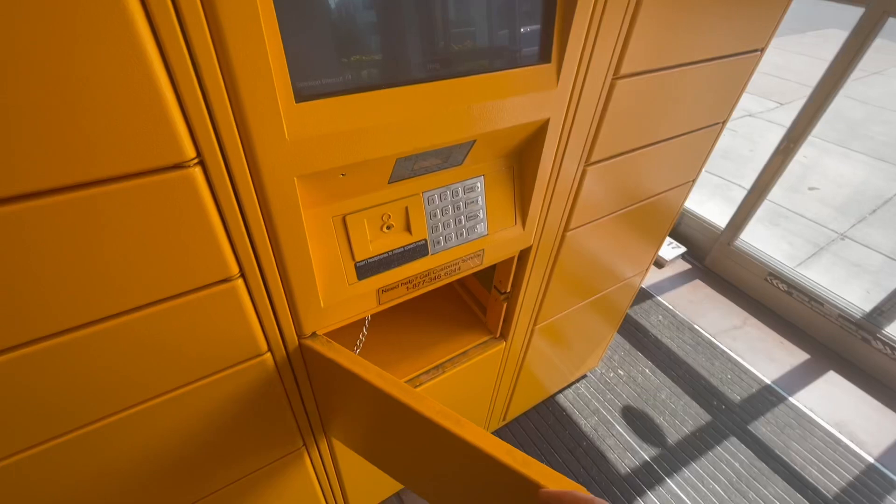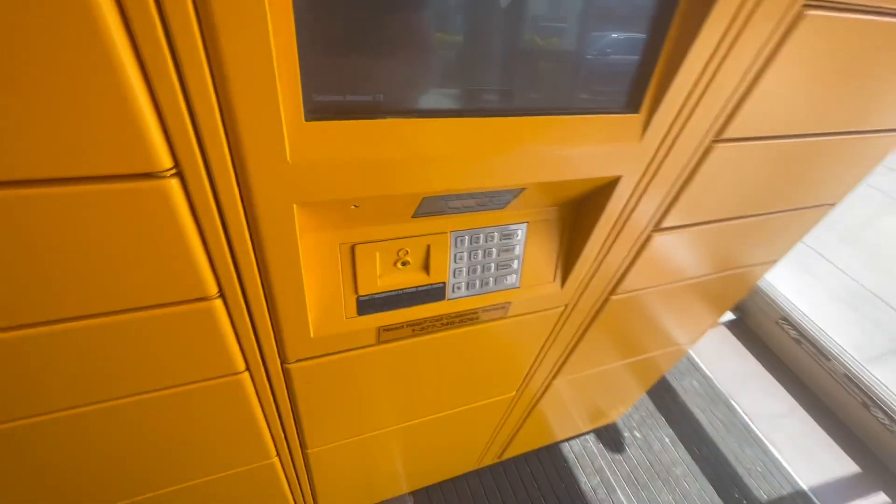We just picked up from an Amazon locker at a Whole Foods and we have another package. I just kind of pick a place nearby where I'm going to be, like I did today. Now the last place I had a package sent, you had to check in with a person and they ran the barcode from your email and checked your ID, but here they literally just send you a little scan code and they keep it for about four days. That's super convenient, and most of the places these lockers are located are stores like Whole Foods or a convenience store — places you need to go anyway so you can get supplies or fuel up.